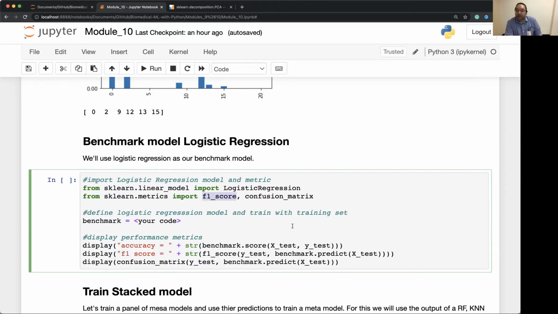That's all fine and good if your labels are well balanced. If there are just as many cases as there are controls, then something like accuracy is naturally going to be balanced. It's a good measure because it just says how many I correctly classified. But if the case is very rare, I can get a really high accuracy by just saying everyone is a control.